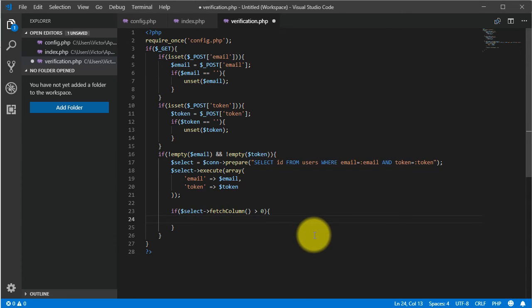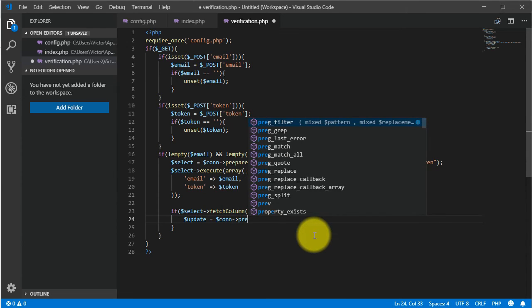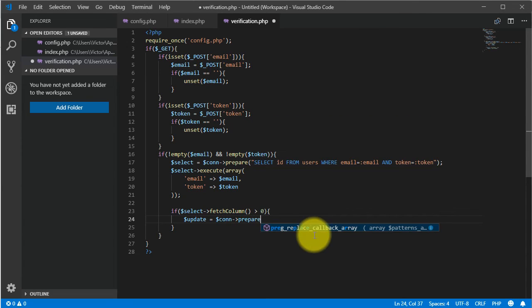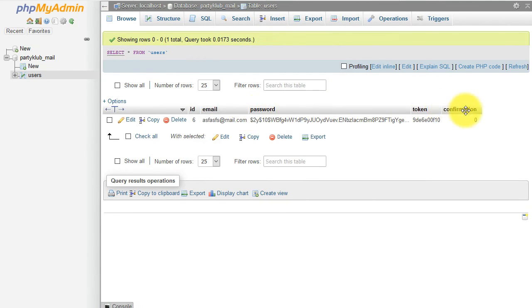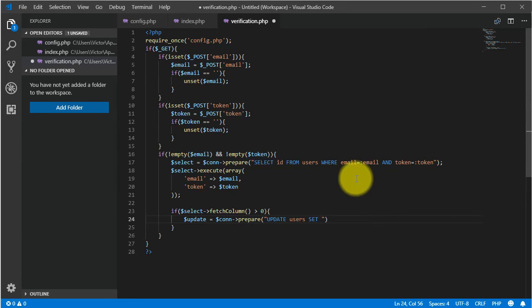So if we have a user, we want to update that user now. We get an update variable, and using the connection to the database, we prepare this query: update users set confirmation equal to 1. It is 0 now, and we should update it to be 1.